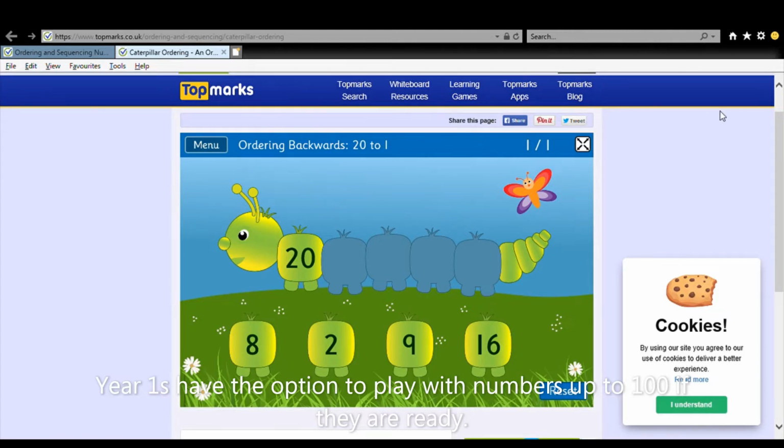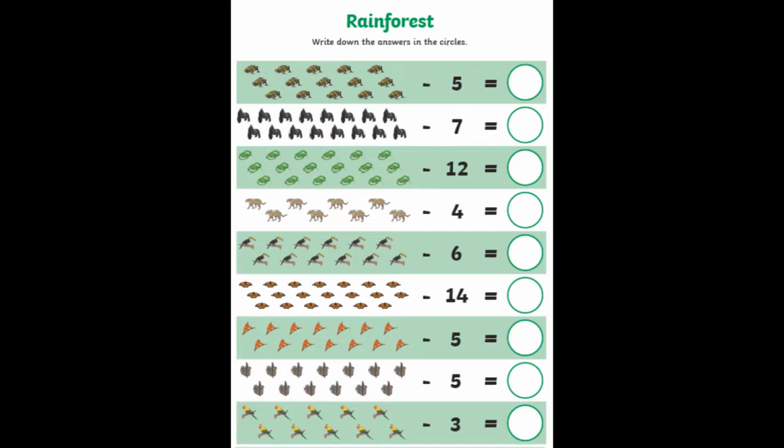Now we're going to move on to our next task. Great counting. Well done, everybody. Now, task B, you will recognise, I think, we've done some of these challenges before. They're quite simple subtraction challenges, but they've got lots of pictures for you to cross off as you take away. So, here's what they look like. I think you'll recognise them. Do you recognise that? I thought you might. So it looks a little bit like this.